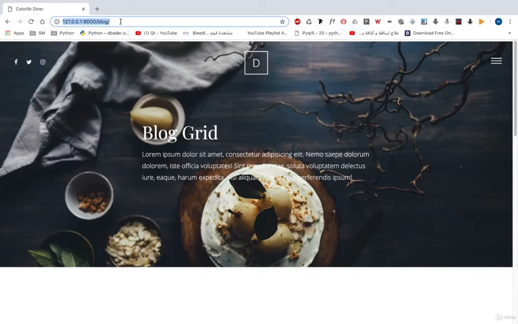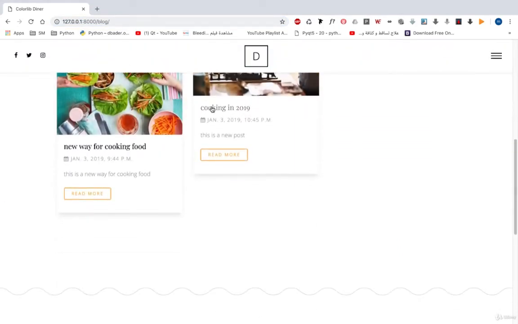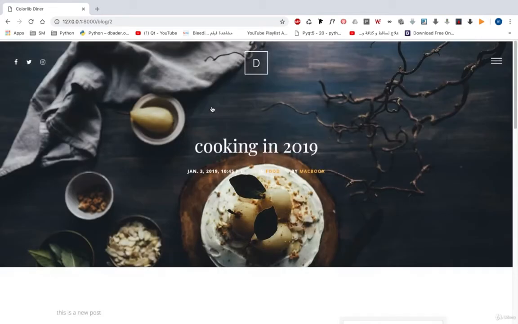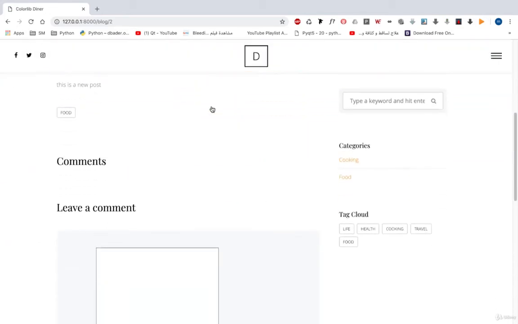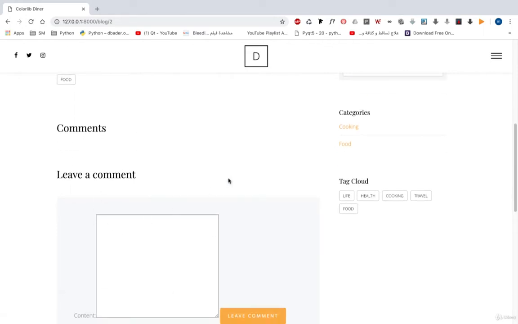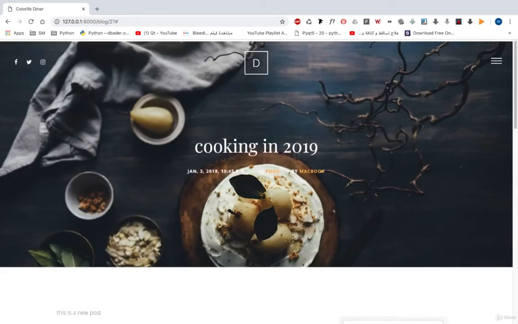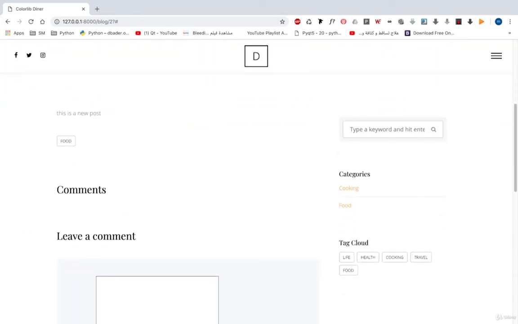Now, if we navigate to our blog and we move down and we open any blog post, we've enabled the tags, we've also enabled the comments. We've enabled the categories from here and the tags from here, but we forgot to enable the search. Now, if we type anything like post and if we hit search, nothing happens. And now we need to enable this search in our lecture.